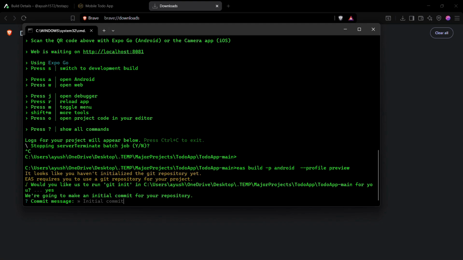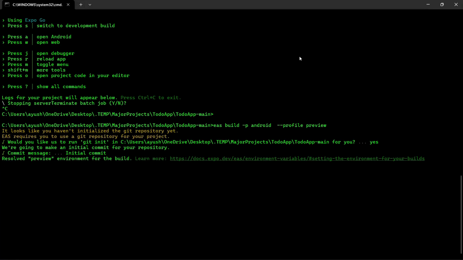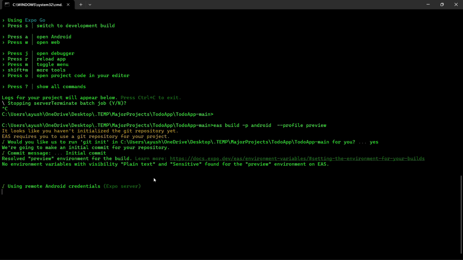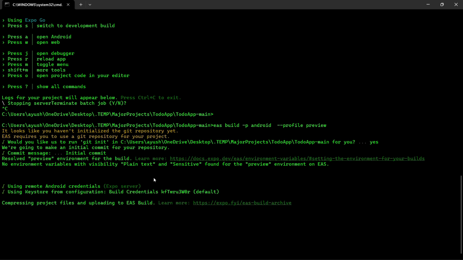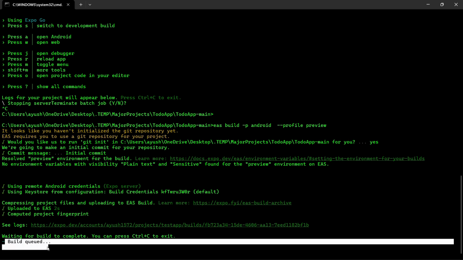I'm just going to go with yes. Once this is completed, everything will be automated. Your entire file will be sent to the Expo account that we just created, and if it's your first time, it will ask you for your username and your password. It's a one-time thing, so you just enter it. Because I've already done that, it's not asking me. Here you can see the build is being queued.